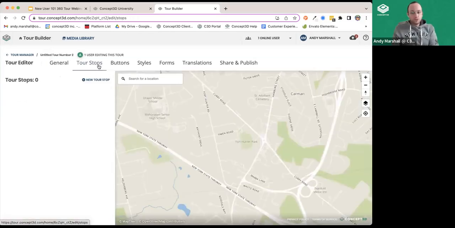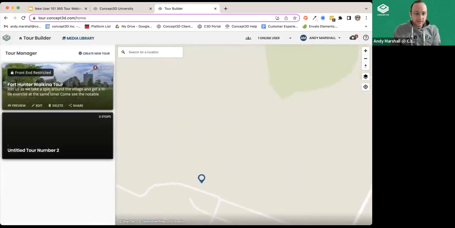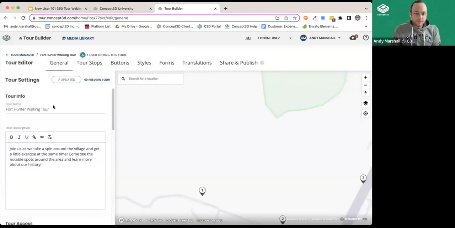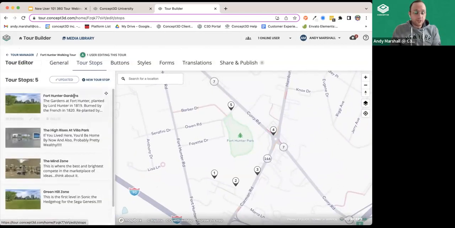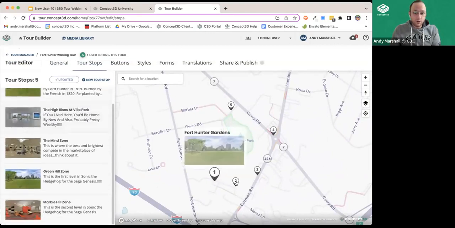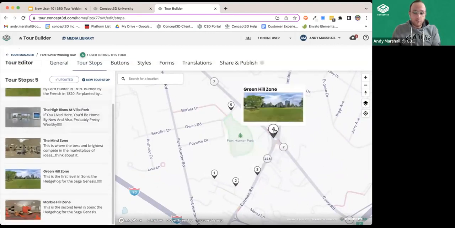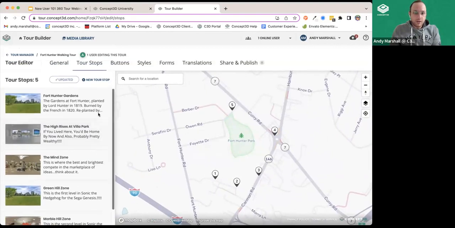We're going to move over to the tour stops page. And now again, we're actually going to head back, and we're going to go into the one that I have created so we can take a look at some tour stops. Now I have about 5 created here. That's kind of confusing. This is a street number, but if we go into general, we're actually going to head over to tour stops. You'll see the ones that I've created for 1, 2, 3, 4, and 5 here, just around my neighborhood here.